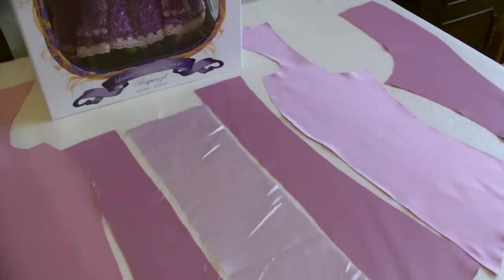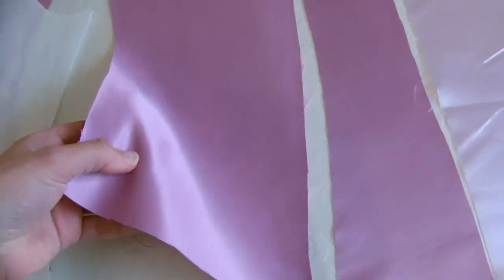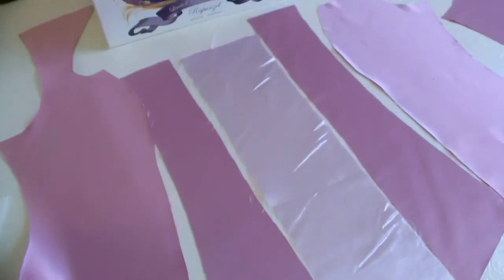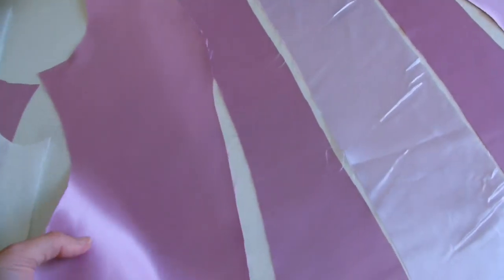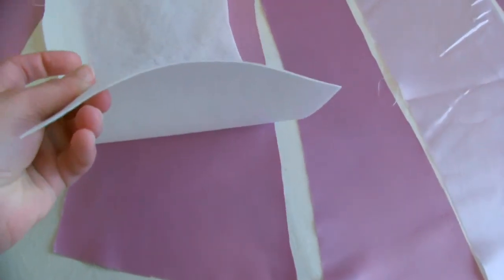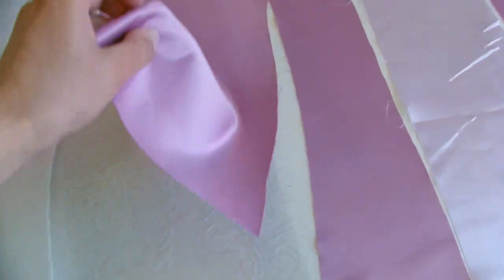And next, what I'll be using underneath, this is actually a Duchess satin, by the way. It's quite nice. I don't know if the colours are going to show it very well in this video, but the corset on this doll is a light pinky purple. And I'm going to use a really, really thick stiffener underneath. So I'll go like that, like so.